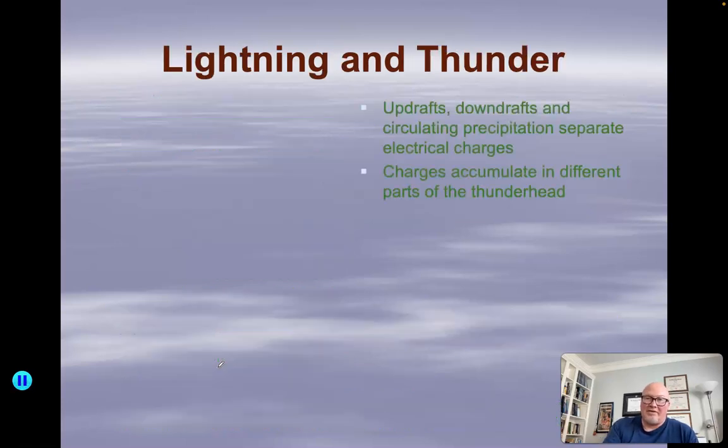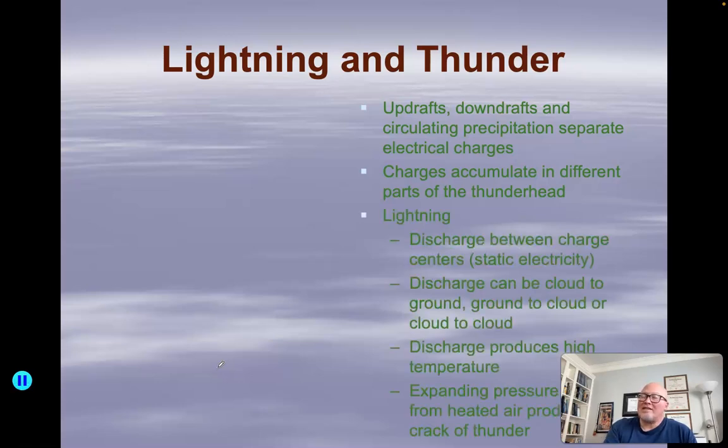So what are lightning and thunder? Because you get so much motion of water droplets and whatnot in a thundercloud, all of those water molecules are moving up and down. That's going to create a great deal of static electricity. But when that static electricity is produced, it has to be discharged, which is exactly what you see when you see lightning. That lightning superheats the air around it, forcing it out of the way really rapidly, and so you end up with a sonic boom, and that's what you hear as thunder.